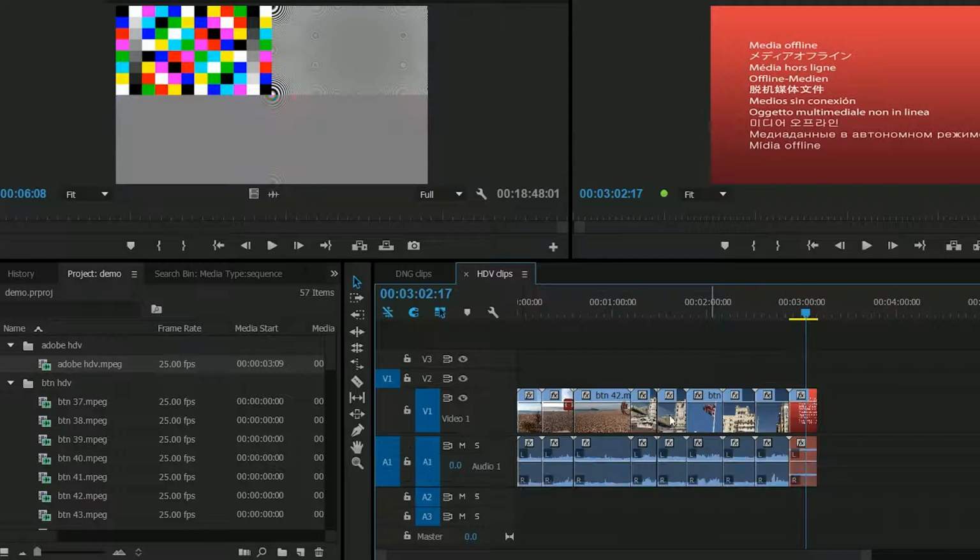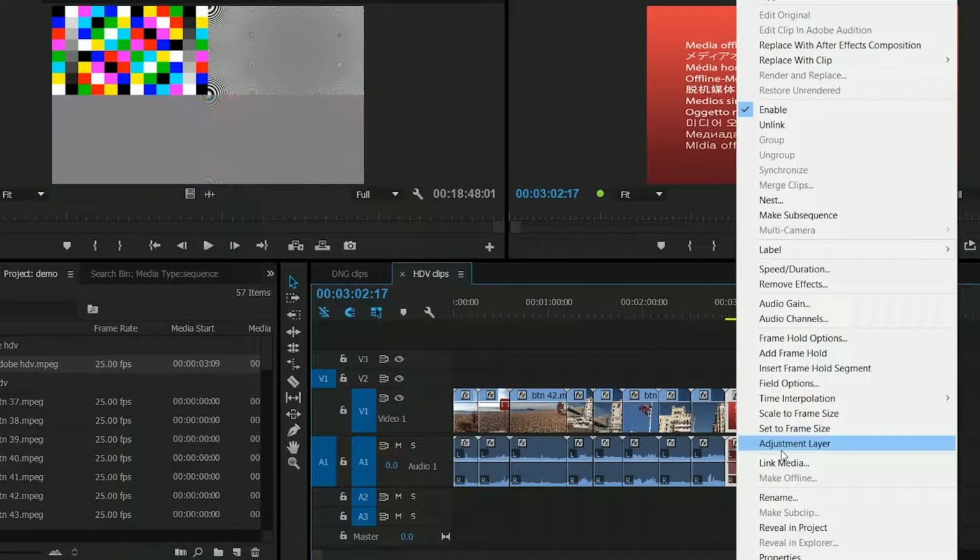In the old days you used to have to find the clip in the bin and then relink it from here. Now you can also relink clips on the timeline, because a lot of the time I've got a whole bunch of clips in the bin. I don't really care if the ones that I'm not using aren't linked up. I only care about the ones on the timeline. Great, you can now link from the timeline. Come down here, right click on a clip and go link.